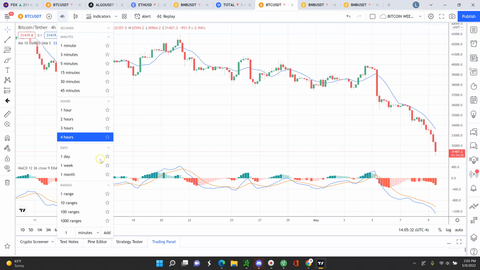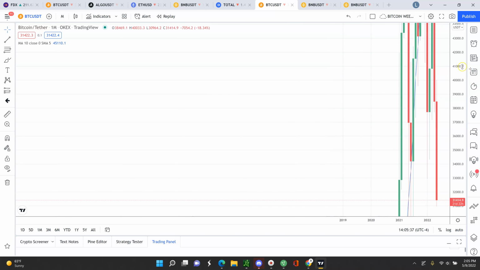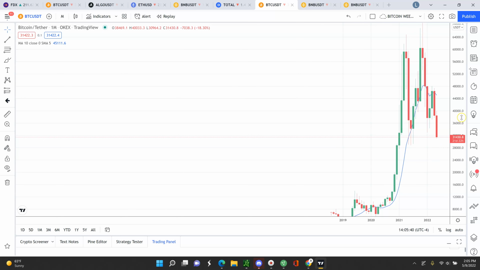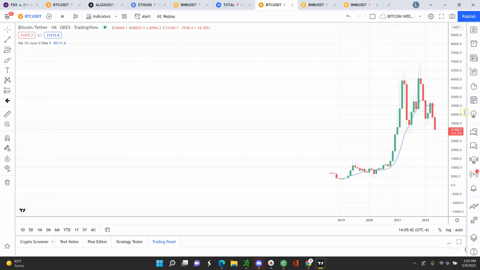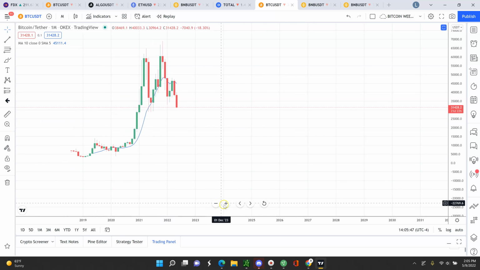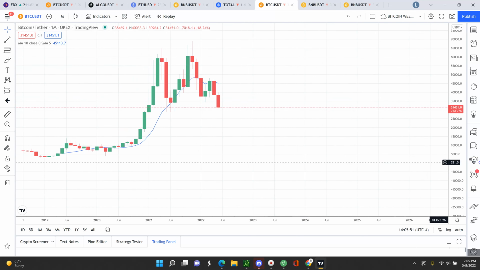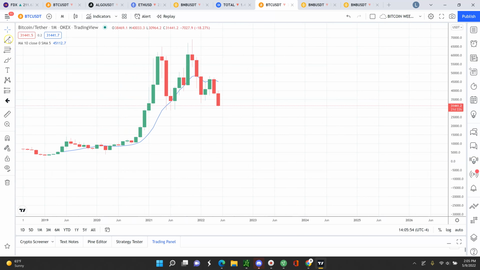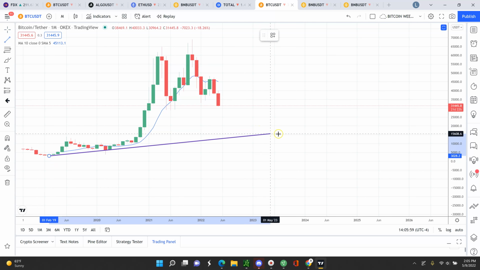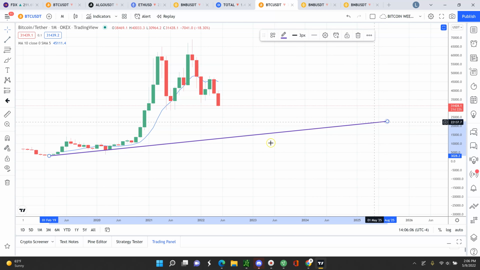So let's look at Bitcoin's monthly chart, and we'll mark Bitcoin's overall trend, which is bullish, of course. But there are some trend lines that it's important to mark to know whether those key levels on the monthly charts are being breached. So here's one. That's pretty much your big trend on Bitcoin, and it's got a ways away from that.